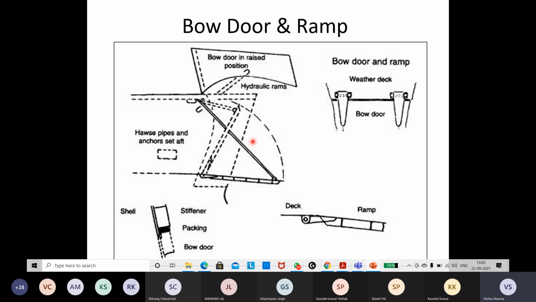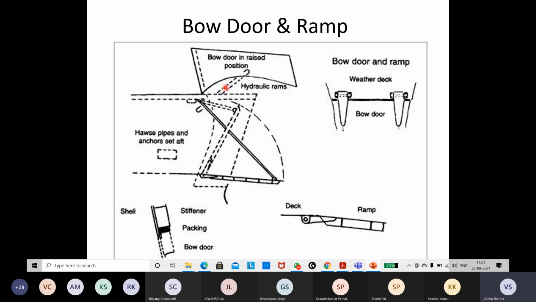What is this? This is the ramp. So once you open the bow door, this ramp can be opened up, and obviously the ramp opens like this. You can see it here, deck, and the ramp will open like this. How is this visor connected to the body of the ship? It is connected through these 2 hinges out here. So I'm sure it is clear to you. This is the piston, hydraulic piston in the closed shut form.